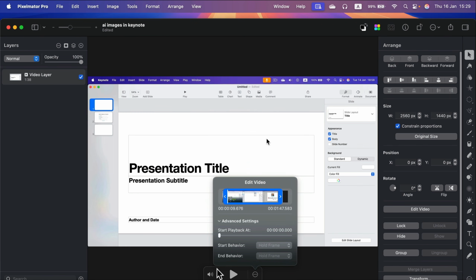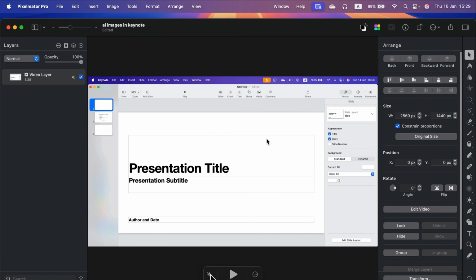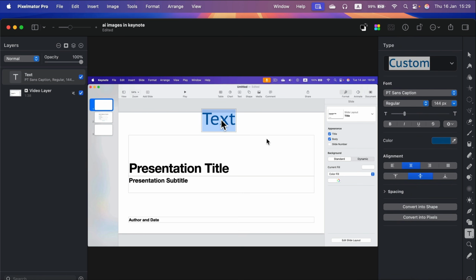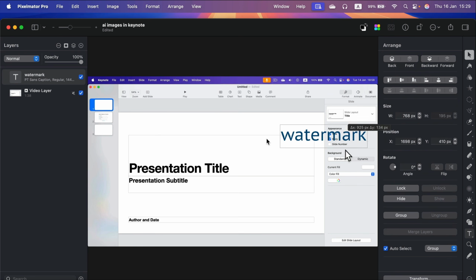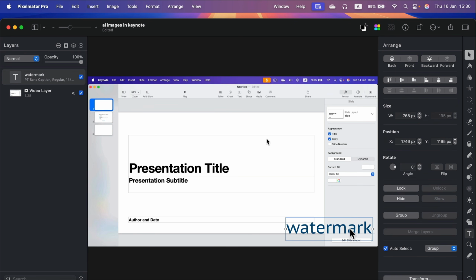If you'd like to mute the original audio, you can do it here as well, with just one click. Keep in mind, you can add additional layers above this video layer. So for example, I can use the text tool and I will have this watermark text above the video. So when I export this again as a new MP4, there will be text on it.